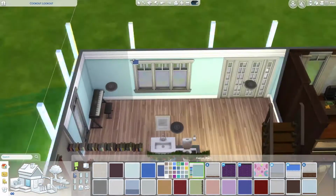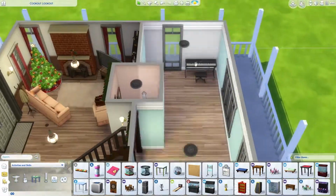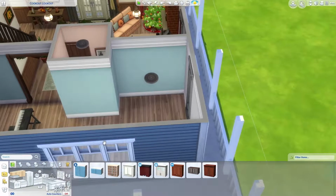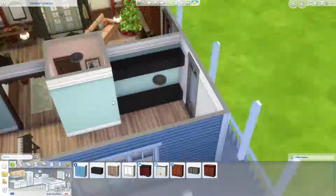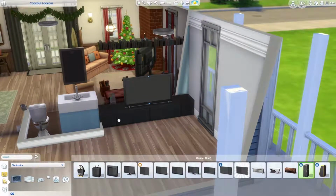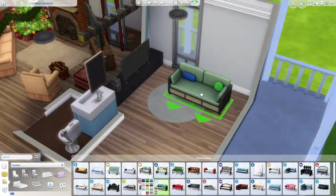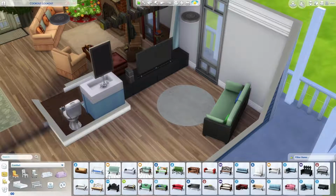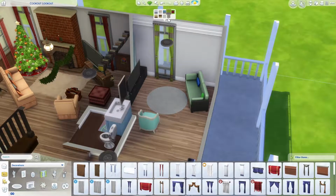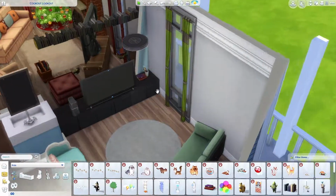So, the back room is a room that is a little bit more modern. However, I did want to keep with the clutter of an old person's home, and perhaps not so modern as it would be. So in the corner we have a nice little TV area, because I felt like the rest of the house is all really nice and together, and in the back is where the children would play, and I put down a games console and just some bits and pieces.